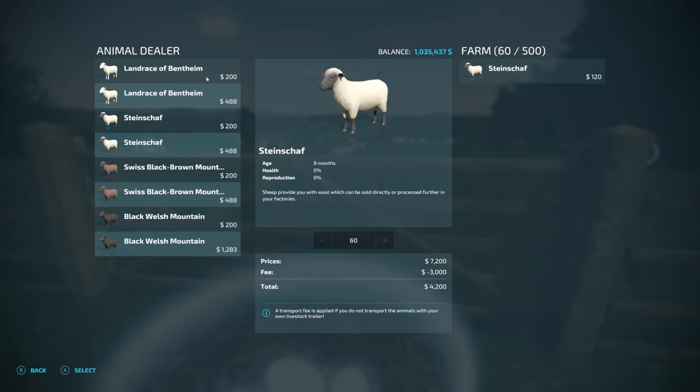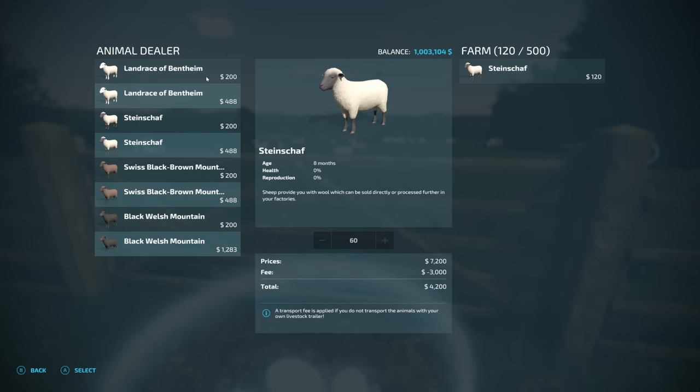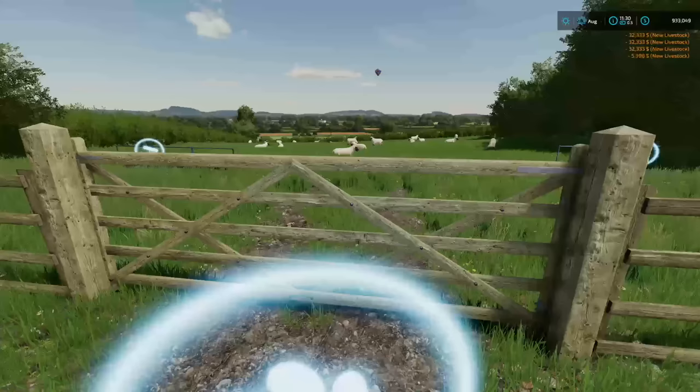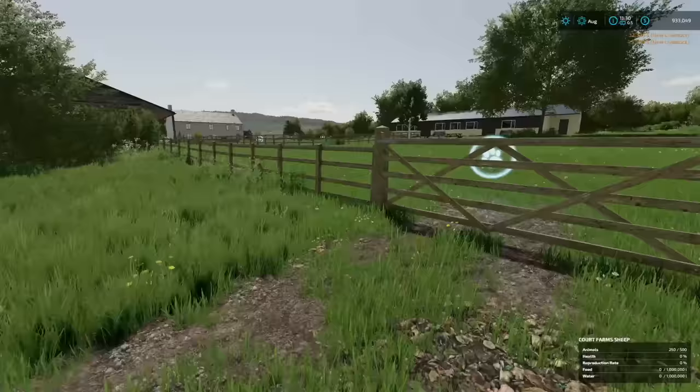So there's our 60. Let's come back over here. We're gonna do the, what is that, the Steinschaft? I don't know. There's 120, 180, 240, and lastly we'll do 10. Nice. So 250 right there. They will reproduce, which is super cool. And now we need to get them some water and food.